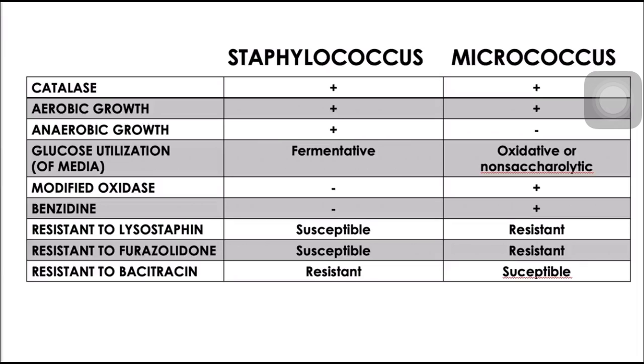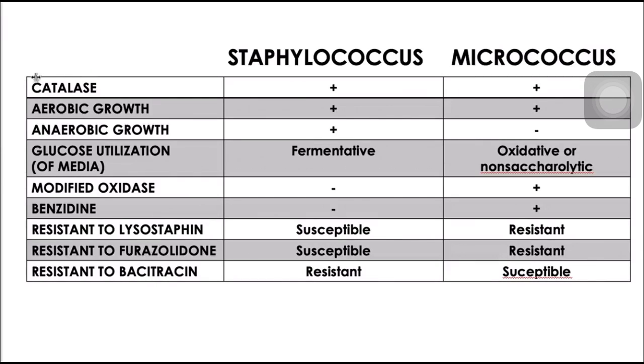First and foremost, your Staphylococcus is described as gram-positive cocci in clusters. So they are grape-like cocci, as we observe in your gram stain. While Micrococcus is described as cocci in tetrads or in 4, or in sarcinae or in 8 or more. So what we have here first is the catalase.